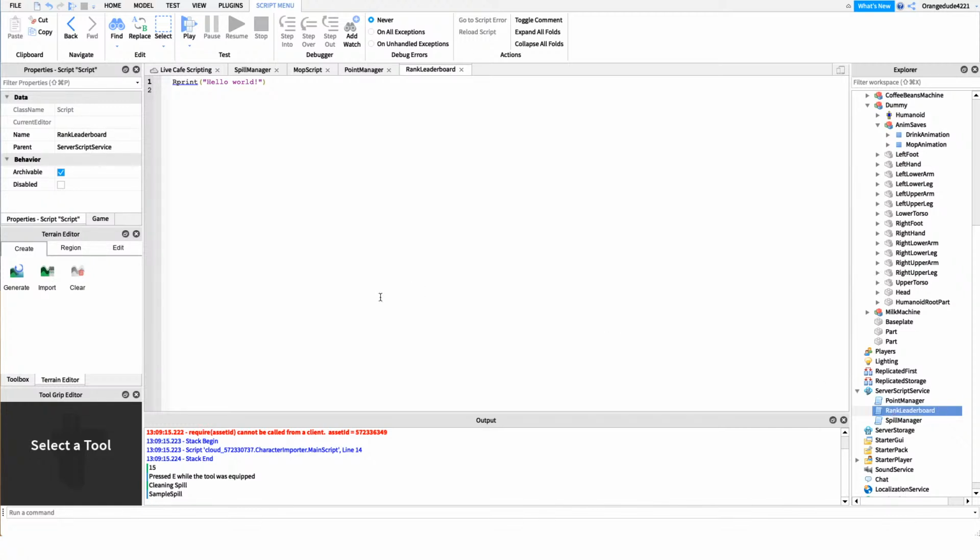The way this is going to work is it's going to wait for that leader stats folder. It's going to create a string value underneath that leader stats folder, and that's where we're actually going to set the value to the player's rank in the group. And I don't have a group for this game right now, so I think I'm just going to use the RoScripter group. Maybe I can make a group for it in the future.